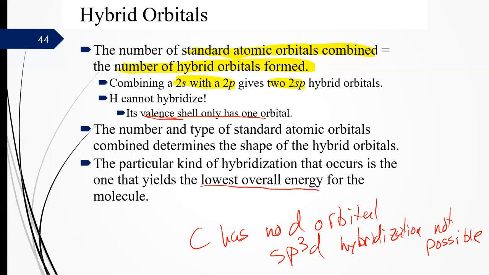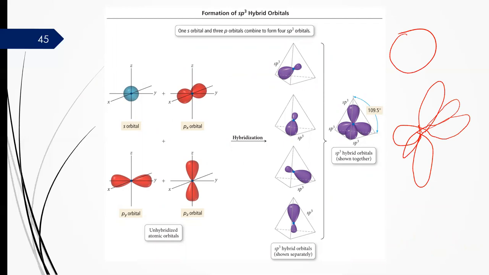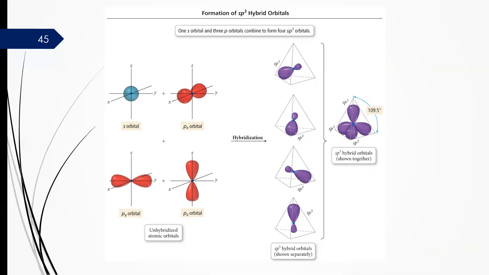energy. So when we look at it, the problem that we ran into was that if we just have s and p, all of our orientations, our s's are spheres, our p's are dumbbells. And so those overlaps would never give us something like a tetrahedral. That hybridization is what allows that to happen.